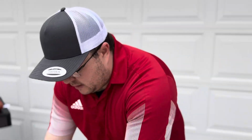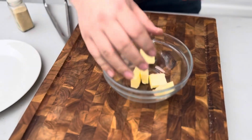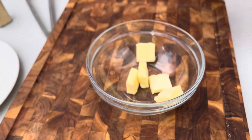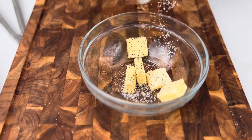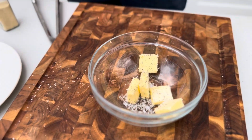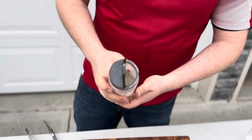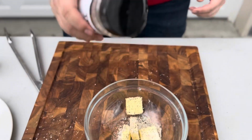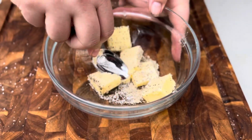This isn't gonna be the best cowboy butter you've ever seen, but what we're gonna do, we're gonna go ahead and throw in about 5 little pads of butter. We're gonna hit this with a little bit more salt and a little bit more pepper. And then I got this really cool Parmesan garlic truffle mix. It's really tasty. We're just gonna do a little bit of this, not a lot. And we're just gonna go ahead and give it a nice little mix. Smash all that butter in there.